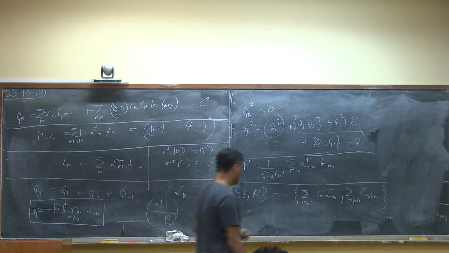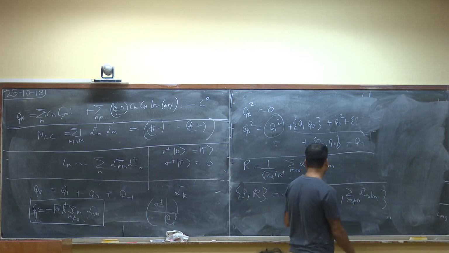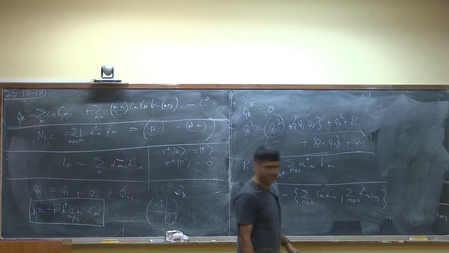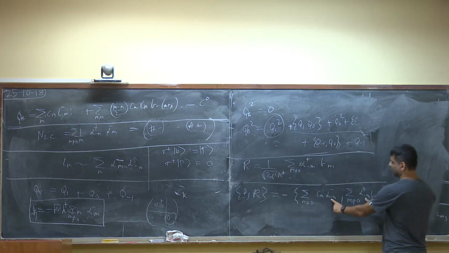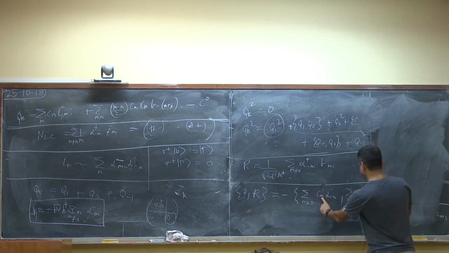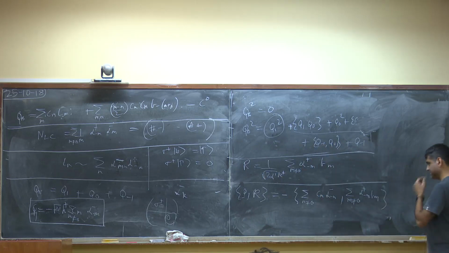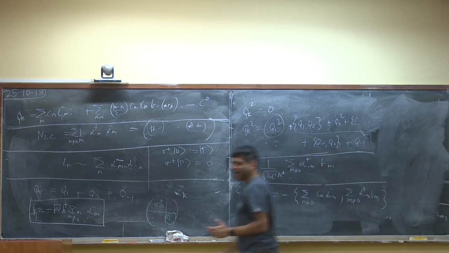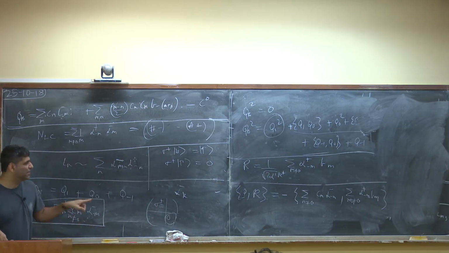Now I want to do this calculation. Okay, so I get 4 kinds of terms, and we have to keep track of signs carefully. You get the terms where these two contract with each other, or this and this contract with each other. Okay. I'm just going to write down the answer.